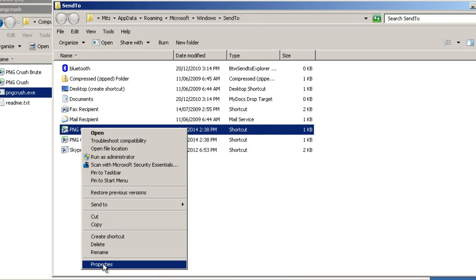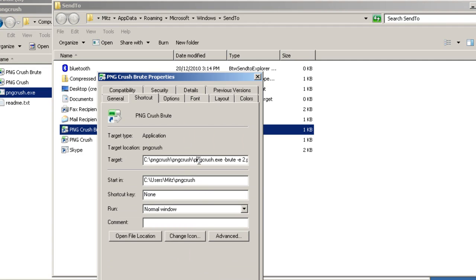Let's go back, properties. Now I have edited that there, but my true path is here. I'll show you, because I have actually installed that entire folder in my user profile, which is user mits PNG Crush. Now this is what it says down here as well.